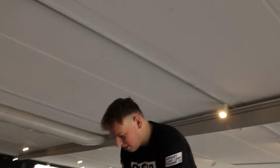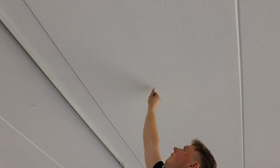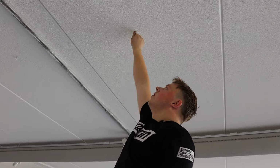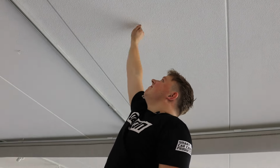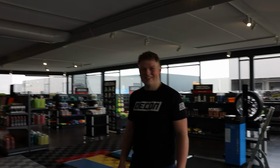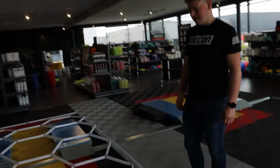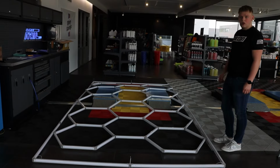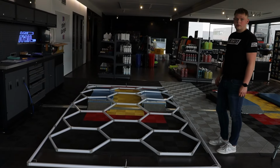Colin, what are you doing up there? I'm going to install the first hook. Colin came down to earth. So how many hooks do we need to install for this whole setup? We use 15 hooks. On each connector I use one cable to hang it up. Cool.